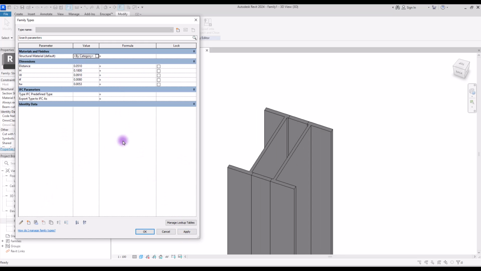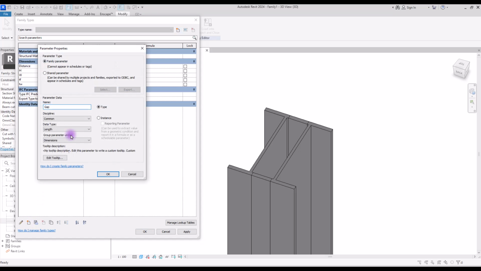To fix this, we need to say that if this distance is less than this web, use web. If it's not, if it's bigger than this number, use that distance. For this, first we need to create another parameter and we're going to call it gap.